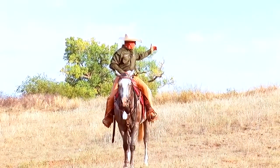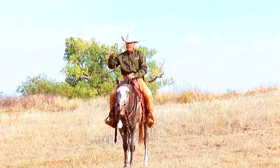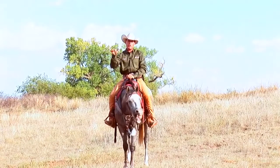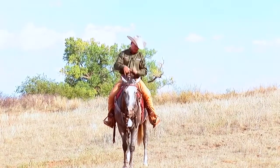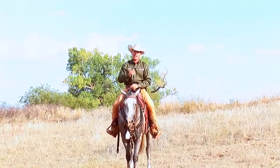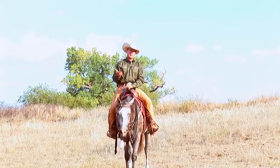See, that time as he came down that hill, I can feel him using them hindquarters as he kind of brings them up underneath himself to slow that momentum going down that hill. And I got lots of float in my reins. So he gets down here, I'll just pick up on him, stop him, reward him here a little bit. All I'm really going to try to do is make this more work.